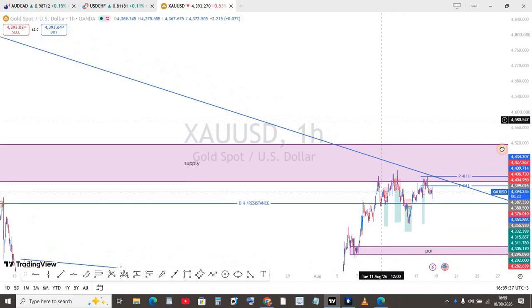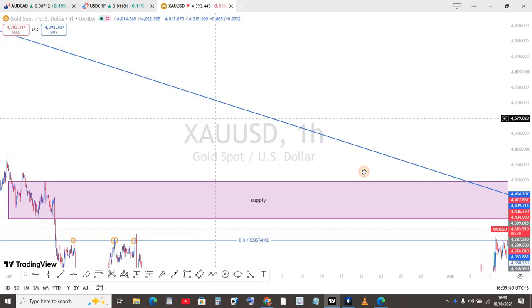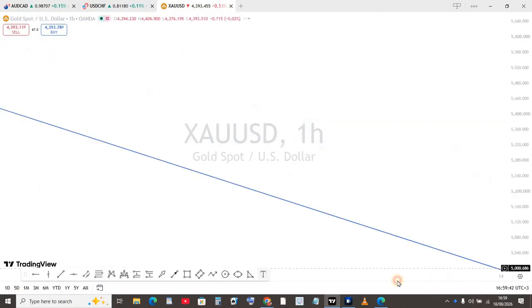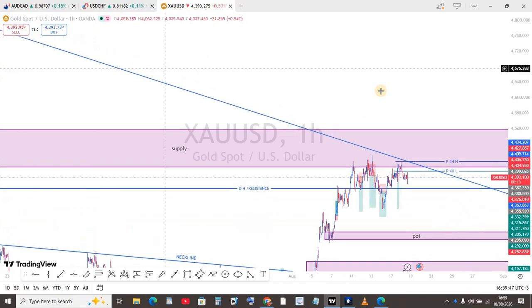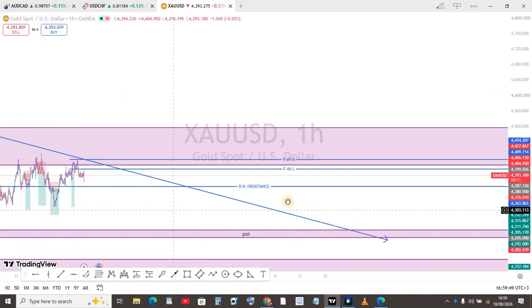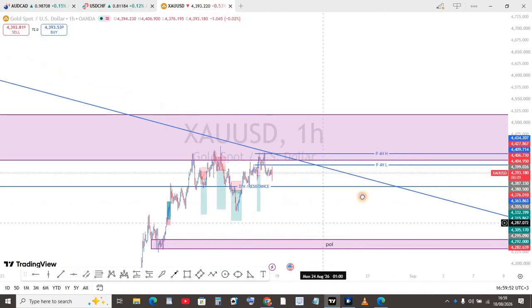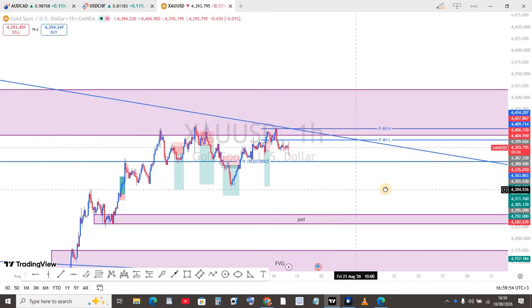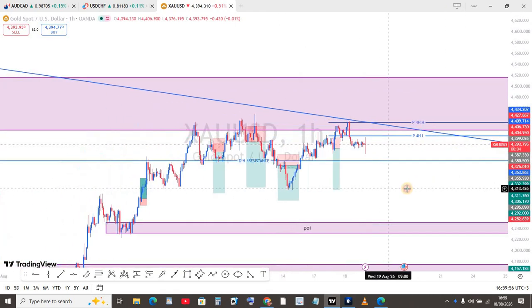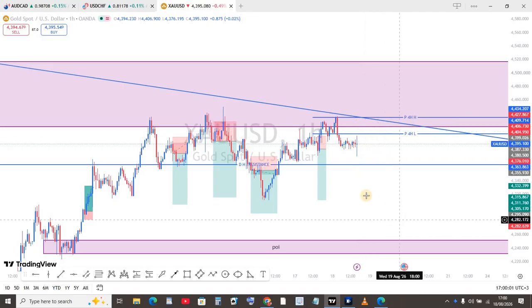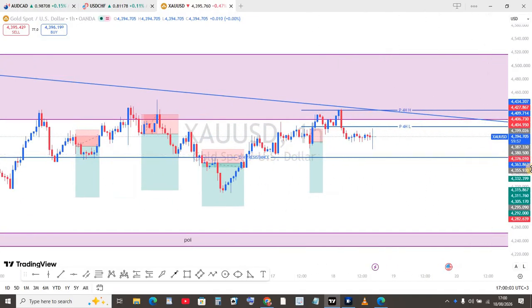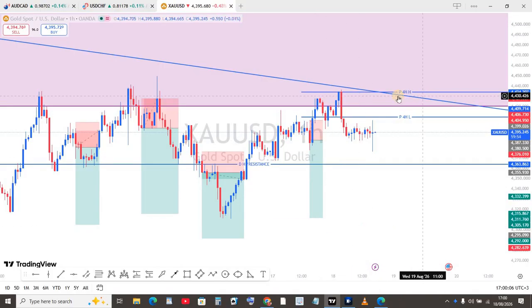On the other hand, we also have a trend line. This trend line is from a daily chart, whereby this market has been dropping since January, and this is where the price is right now. As you can see on this trend line, the market is trying to retest that trend line. When we zoom, you can see it's trying to reach this trend line, but it hasn't touched it yet. But as far as we can see, we have a double top. Inside our previous 4-hour high and previous 4-hour low, we have a double top here.